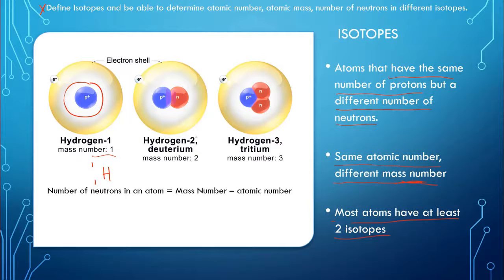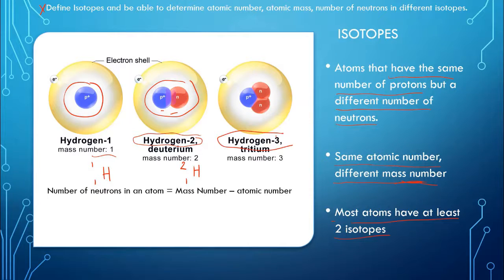So let's have a look at hydrogen 2, which is an isotope of hydrogen. It has a mass number of 2, and you can see in the nucleus here, we have a neutron and a proton. So if we wrote this out in our atomic notation here, we'd still put our H here. Atomic number hasn't changed. If we start mucking around with the atomic number, we're going to change the element. And remember, an isotope is the same element. So that's a little cheat for you. It's always going to be the same atomic number on the bottom left there. What has changed is the mass number. We now have a neutron to go along with that 1 proton. So the mass number is going to be 2.